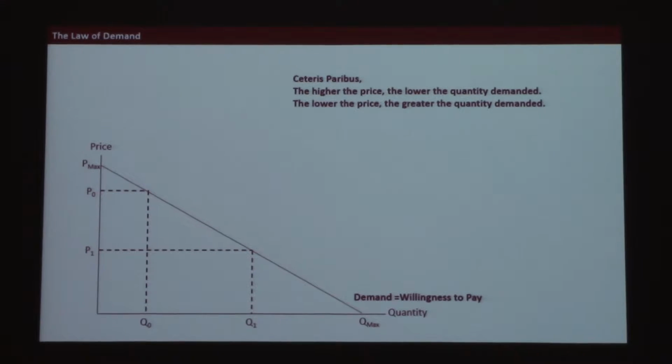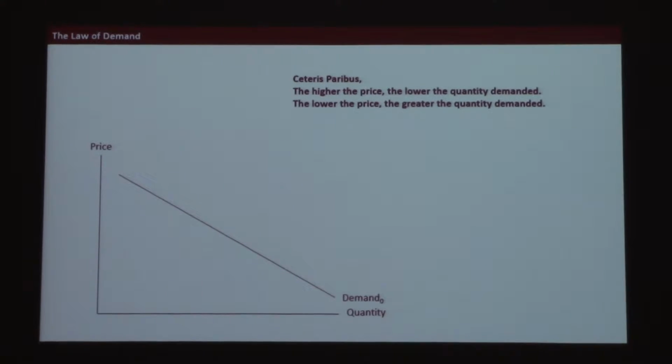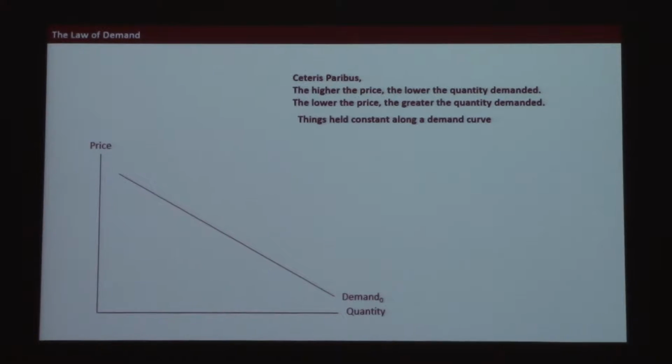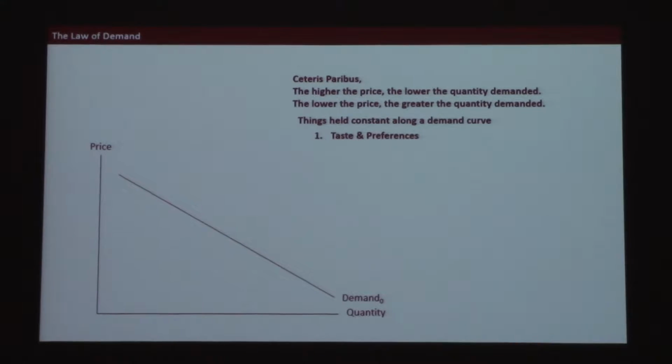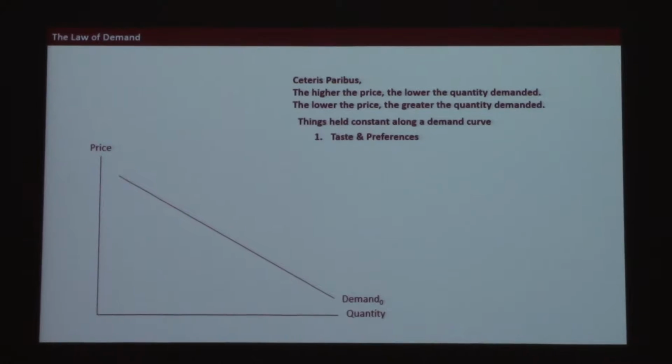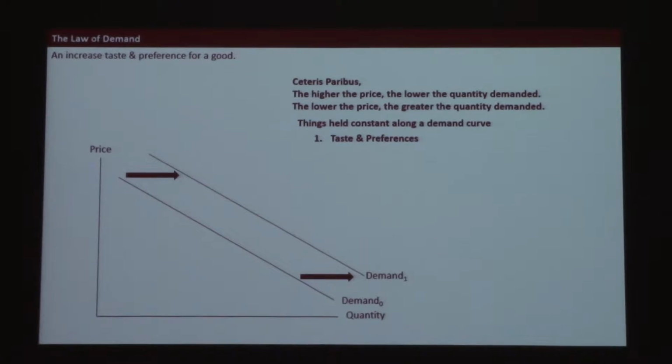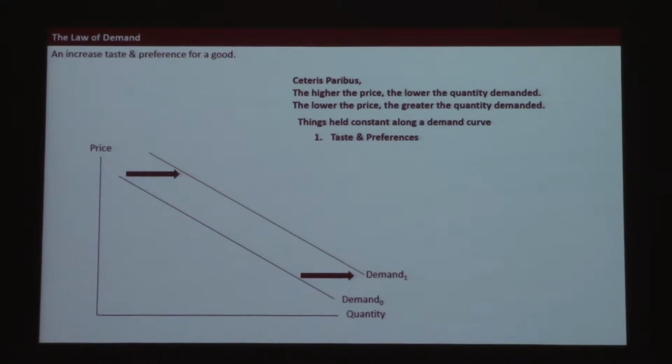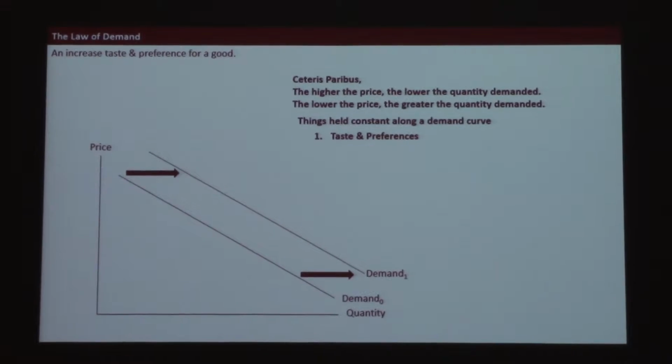And what we want to make sure we understand is what are the factors that go into these demand curves. So we know the law of demand is higher prices, lower quantity, but we also have those other factors, things that are held constant along the demand curve that we normally like to explicitly account for. So for demand, one of them is tastes and preferences, for example. Tastes and preferences can shift the demand curve, and it's hard to measure and account for these things. But a more positive interpretation or more positive appreciation of a product can shift that out.